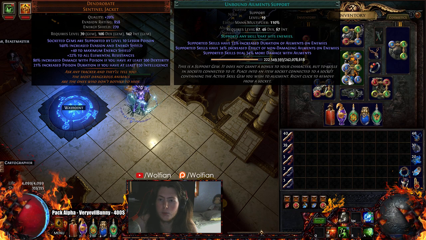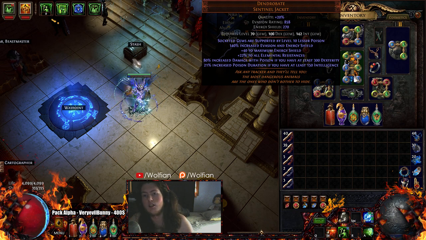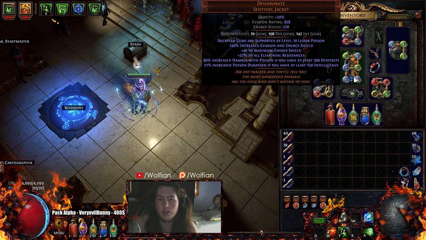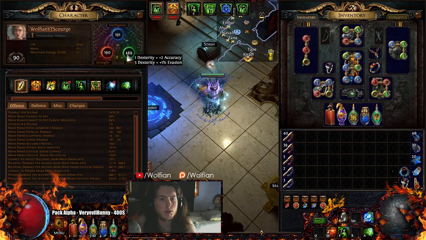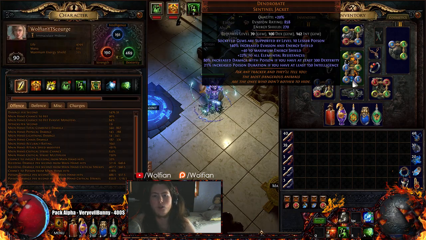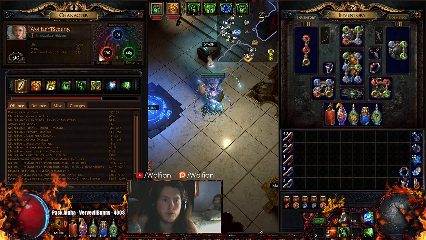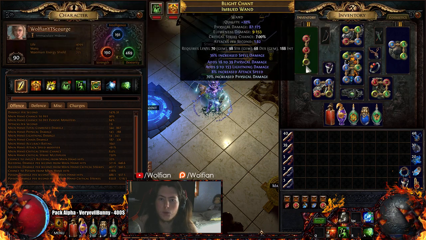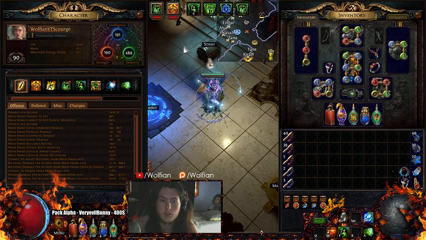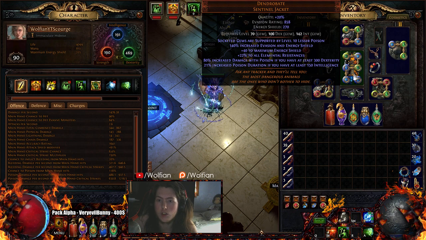And then Unbound Ailments down at the bottom, and then we get level 10 Lesser Poison Support passively. Now, another thing in regards to this is you get 80% increased poison damage when you have at least 300 Dexterity. And you get poison duration if you have at least 150 intelligence. You're going to want to make sure you get those amounts. Also, the wand that I'm using requires 188 int to use in the first place. So, I mean, if you want to use the wand, you should have enough to use Dendrobait anyways.